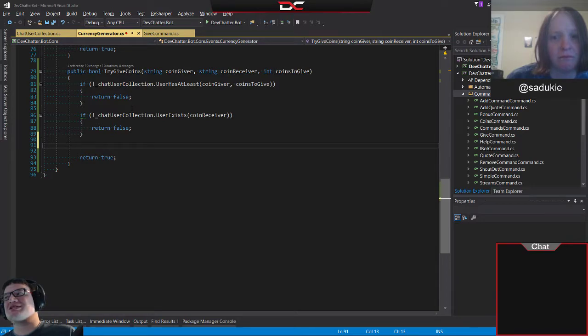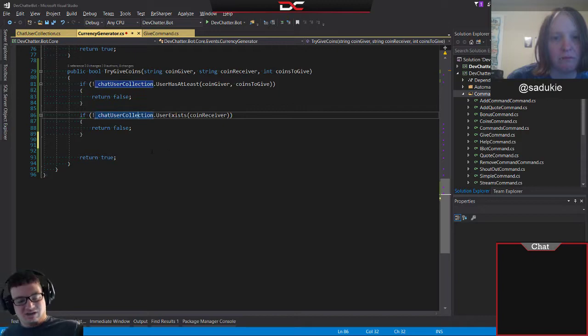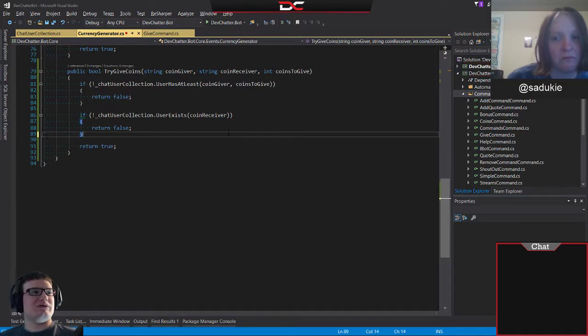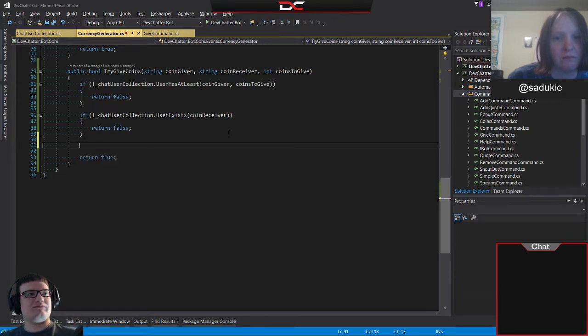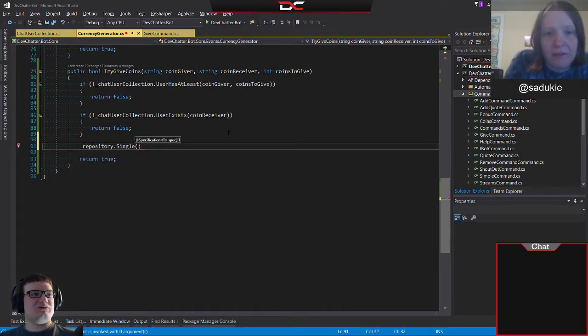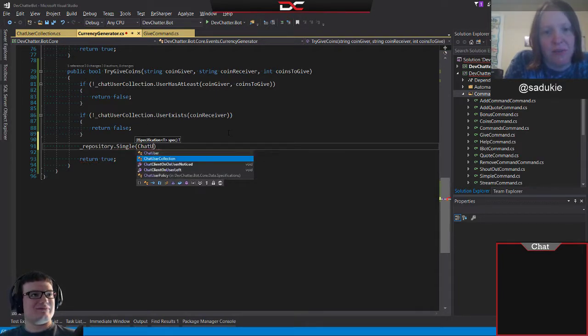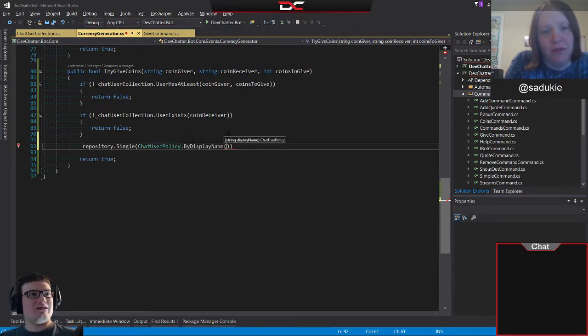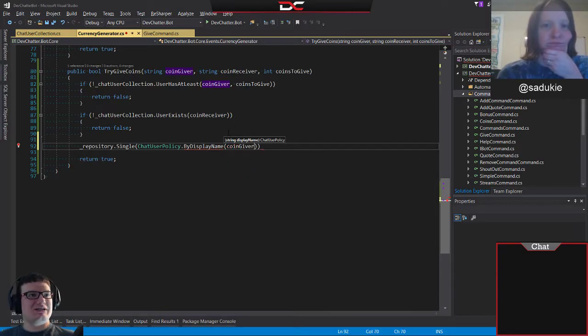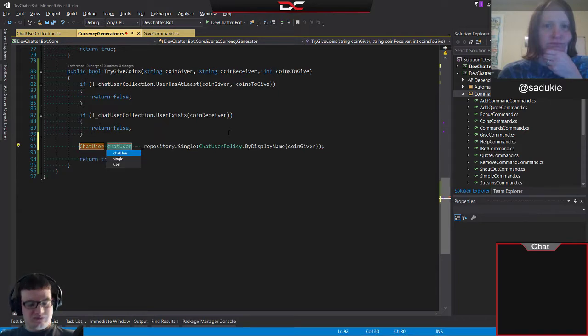And the chat user collection's only holding the ones that are currently logged in. So maybe I should rename that to be clearer. But maybe not. We're using it for that. That's a good point. It should be able to get both users. I'm really torn on how to do this. I'm going to grab the user for now. So right now, is it just safe to assume that both of them are on, then later on refactor to take care of the ones who aren't on yet? I'm going to pull them both from the database right here and just update them and save it. Coin giver. So giver, and this will be receiver.